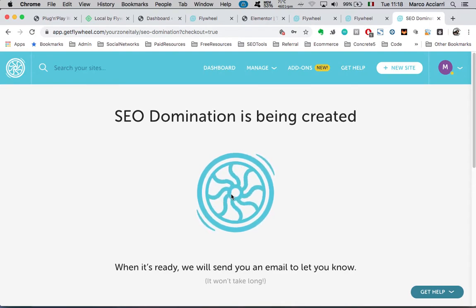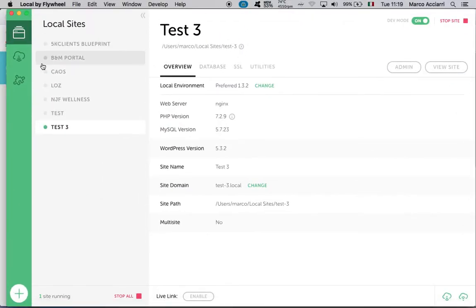Now, why am I telling you to use Flywheel? If you're not an expert at web, you do not want to have to deal with all this site stuff. Flywheel is awesome because, first of all, you can work on a site on your local machine through this program. Okay, so maybe your client asked you, "Hey, man, do you know how to do websites? You know how to work with WordPress, you're all good to go." Because what you do is download this program, create your new site, and once it's loaded, just like this, you can do something.